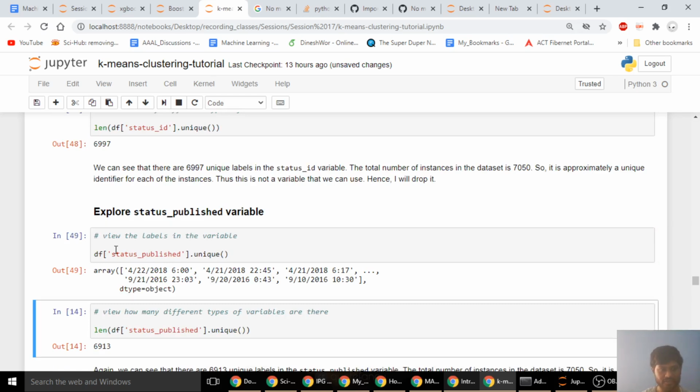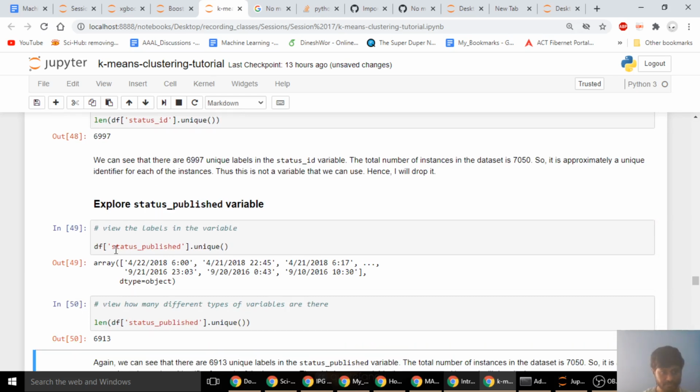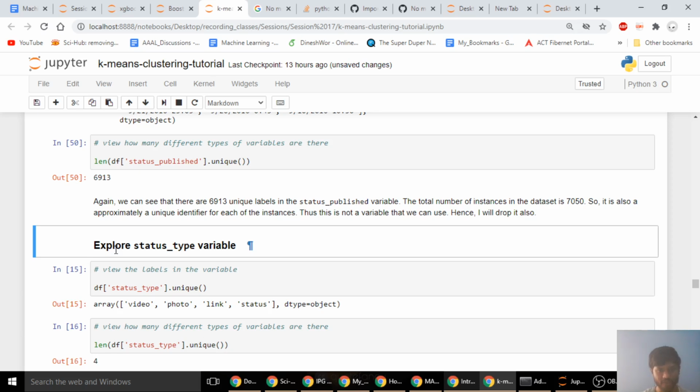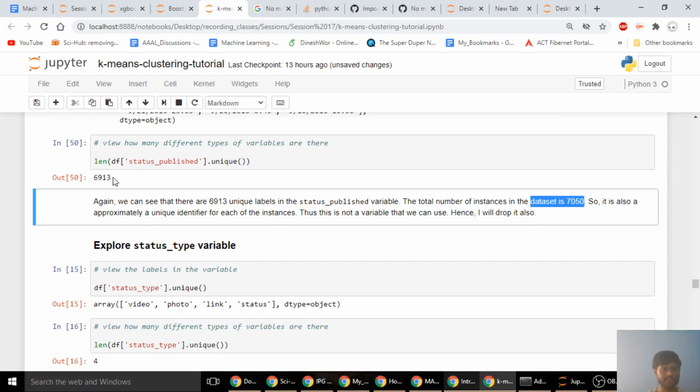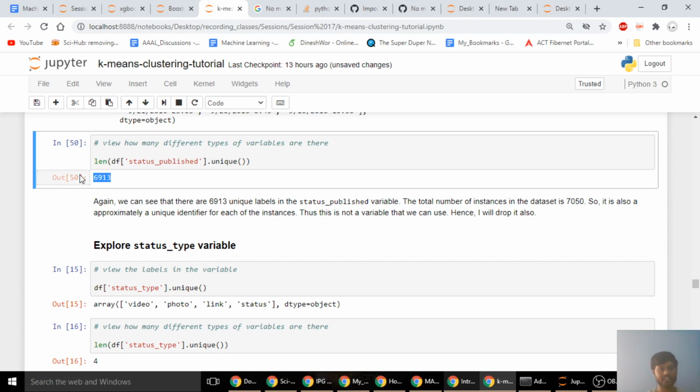With respect to the status published, we are also trying to see the length of it. If you see the total number of dataset rows, it is 7050, and this is 6913, which is also close enough, right? So there is not much correlation present with respect to the status published either.